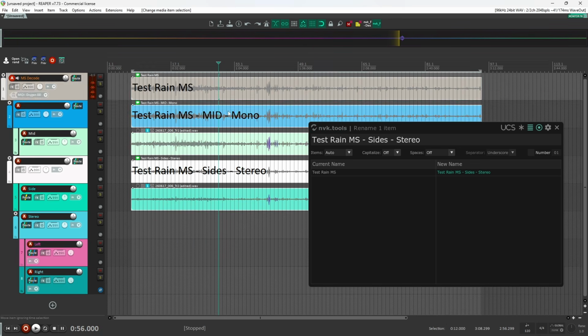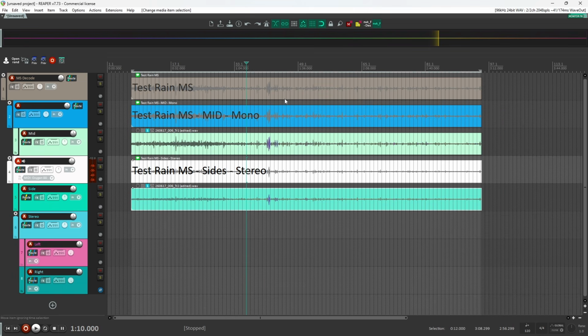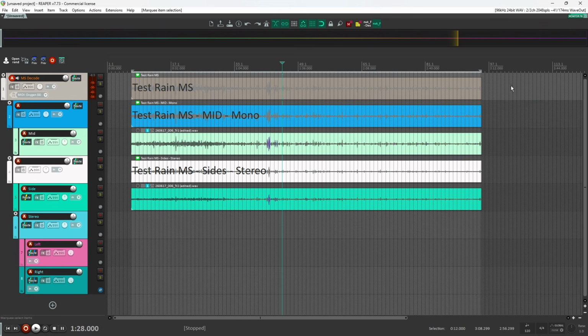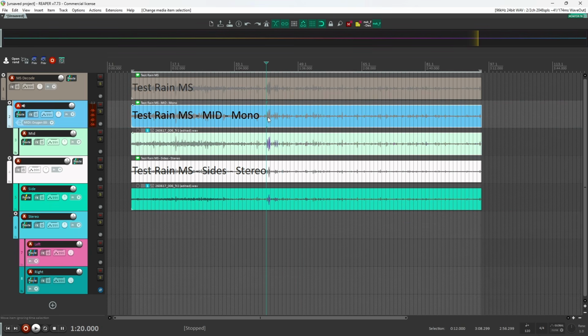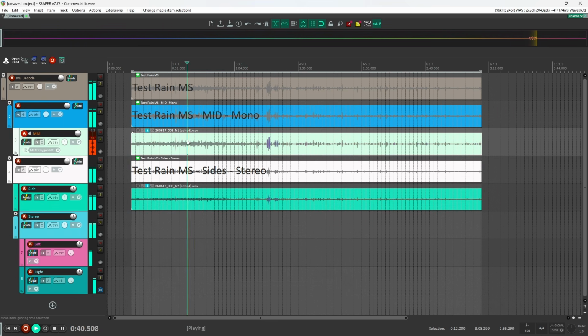There you go. So now I can export 3 separate files if I need to have them separately. If I want everything baked into one, I can do that with just the top level one. If I want just the mid, I can do that. Just the sides, I can do that. Right? So I have a lot more flexibility in what I'm doing here. So that's why I do it like that.